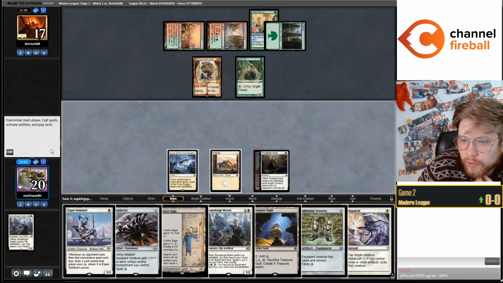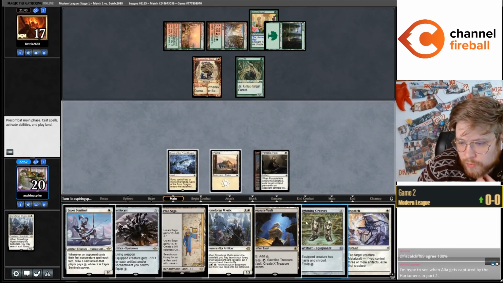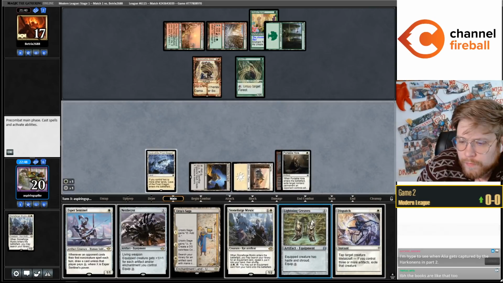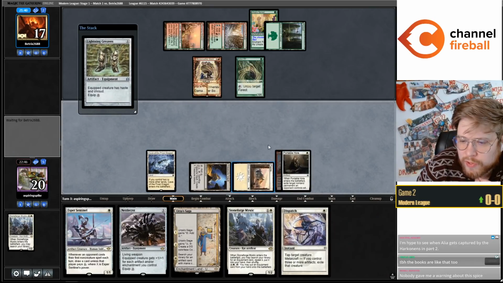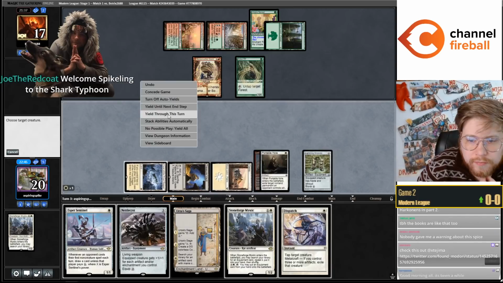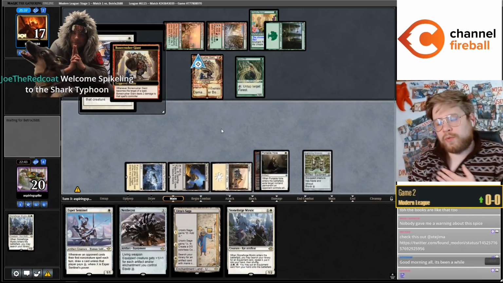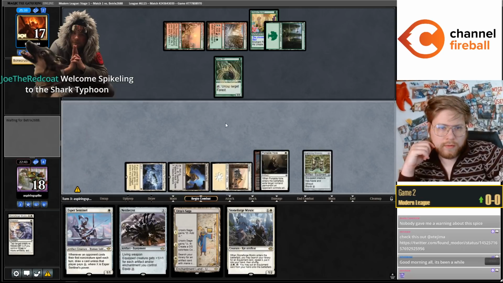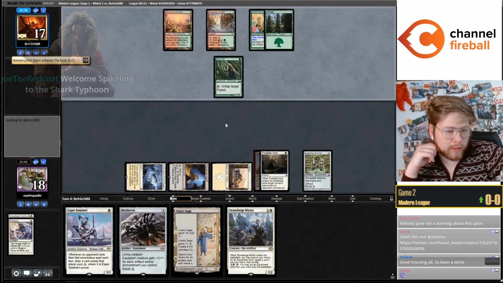Okay, so we can dispatch the Bone Crusher if we play Treasure Vault and an artifact, Lightning Greaves or Sentinel. I think I'll just go Greaves, dispatch the Bone Crusher, pass. They've got a lot of mana. I'm not too worried about killing the Arbor Elf here. Joe the Redcoat, thank you for the 2 months.